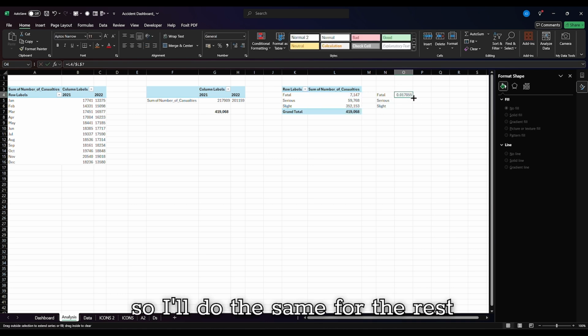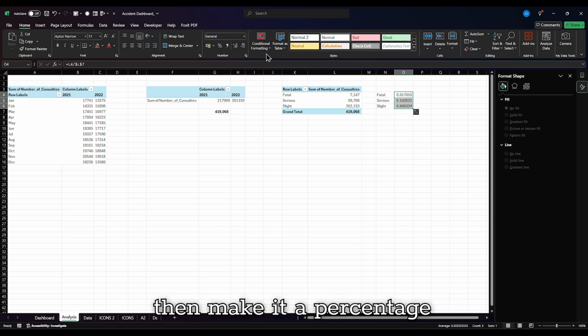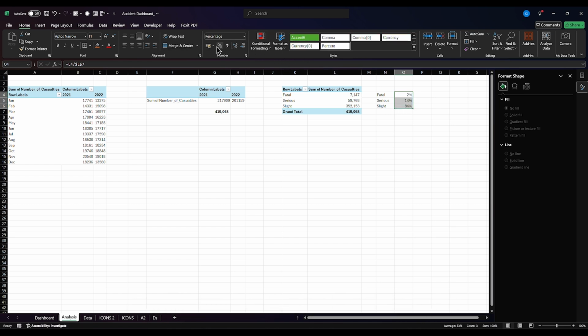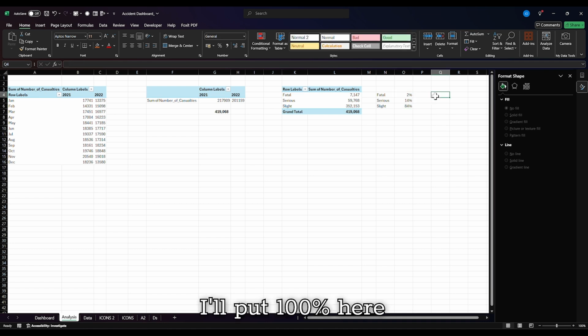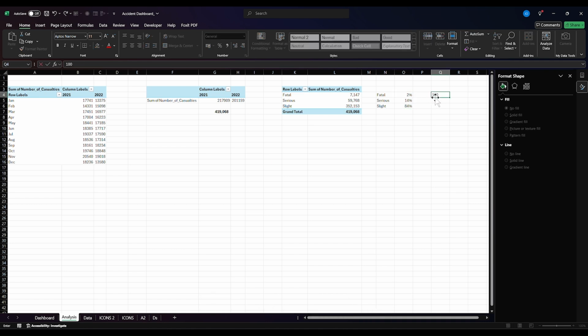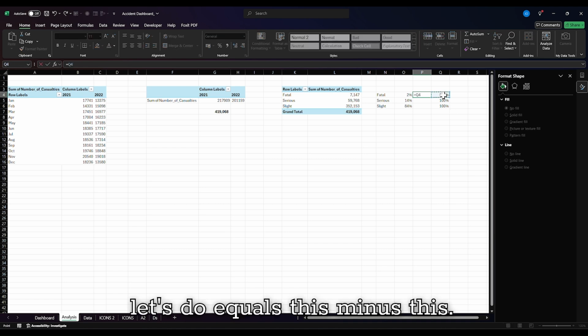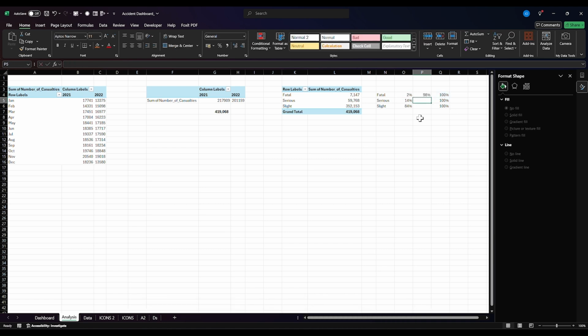So I'll do the same for the rest. Then make it a percentage. I'll put 100% here. Then the difference between these two, let's do equals this minus this. Okay.